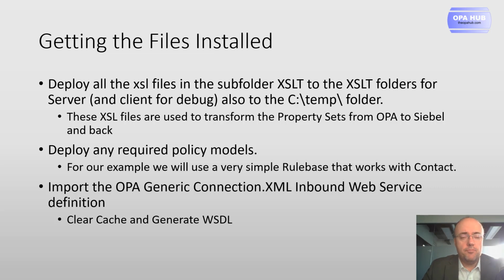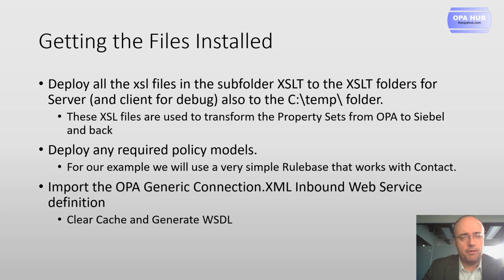You'll also find in the zip file some XSL files. So we do a little bit of cleaning up of the request and response that comes in from OPA and goes back to OPA using XSLT. Be aware that a lot of the time the workflows and other things expect those files to be in the temp folder as well as being in the XSLT folder on the Siebel server. Obviously, if you're going to test this, you're going to need at least one OPA deployed policy model.